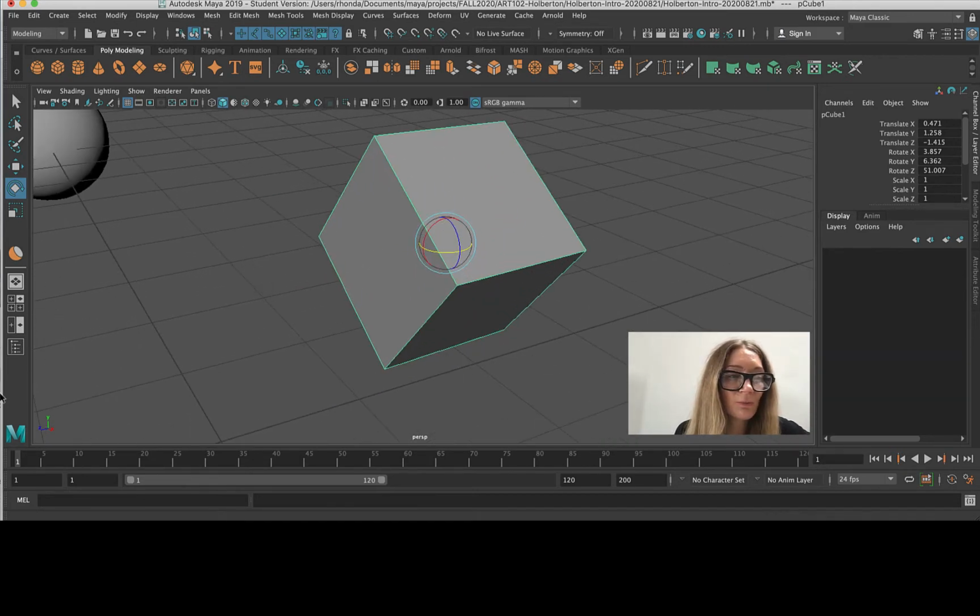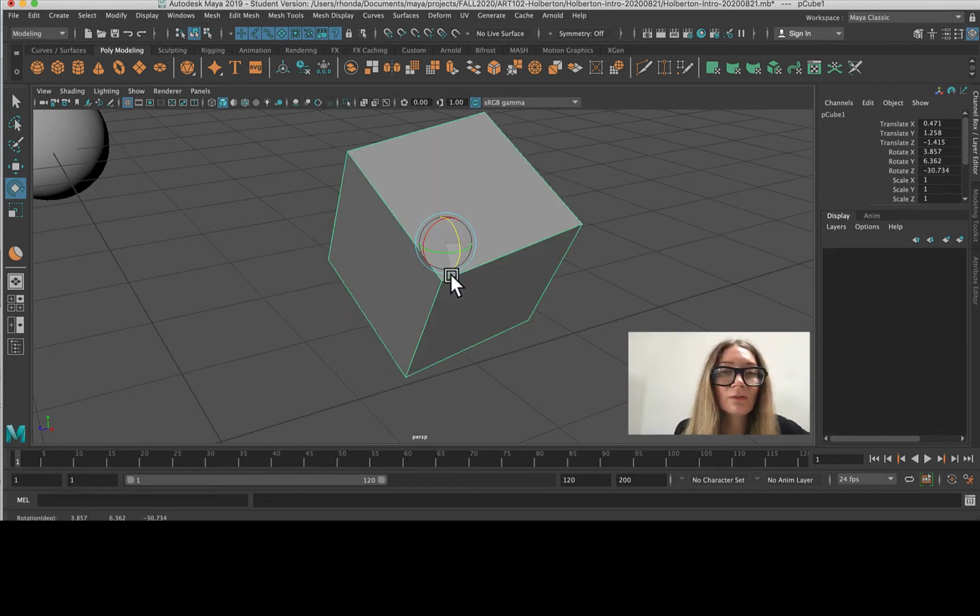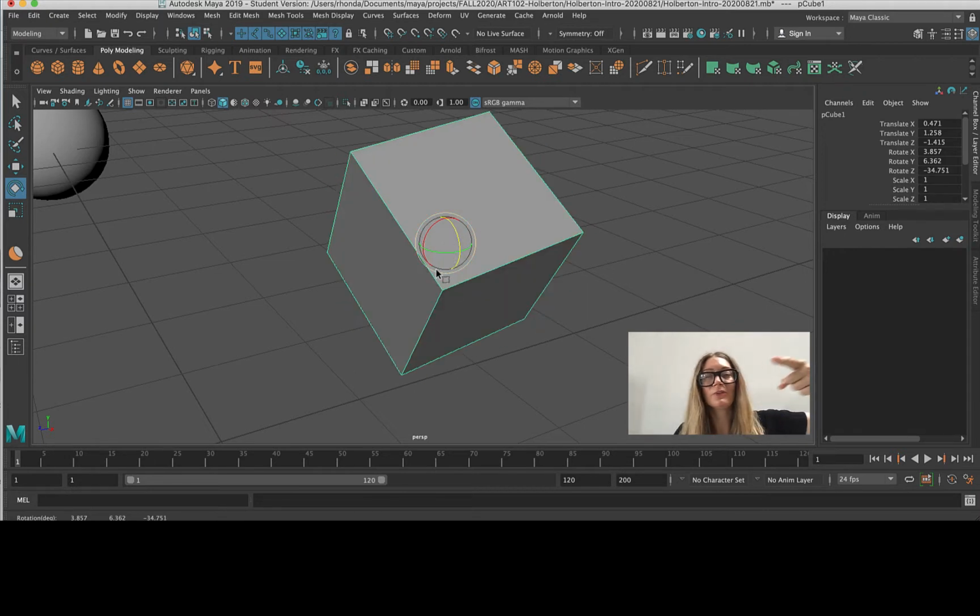So if I zoom in here, I can see this Z axis. If I wanted to rotate around this axis, imagine a pole sticking through my object, and that's the axis that it's rotating around, right? So if you stuck a pole through an object and you wanted to rotate around that object, that's the axis.